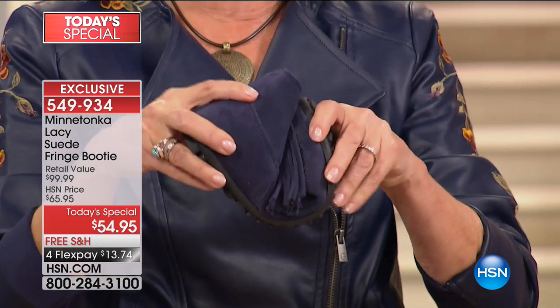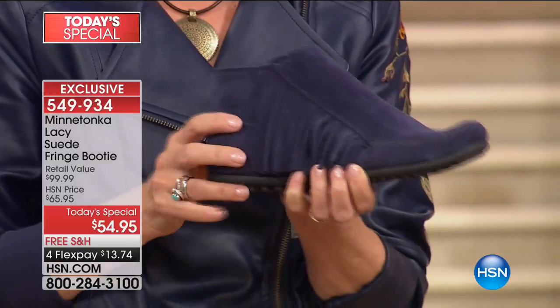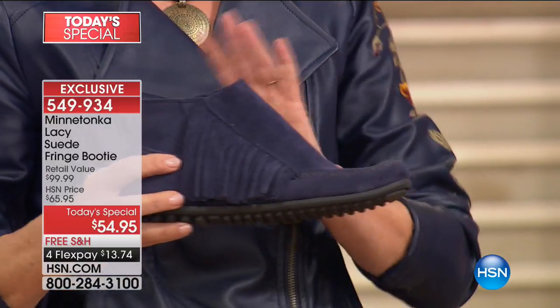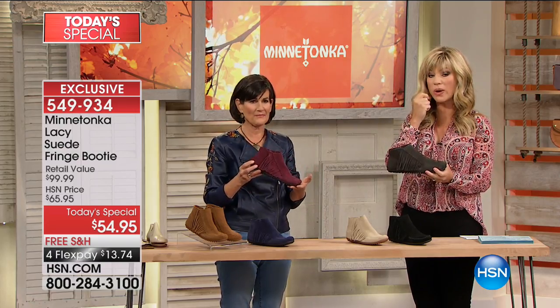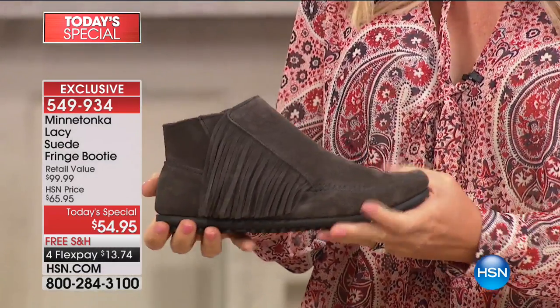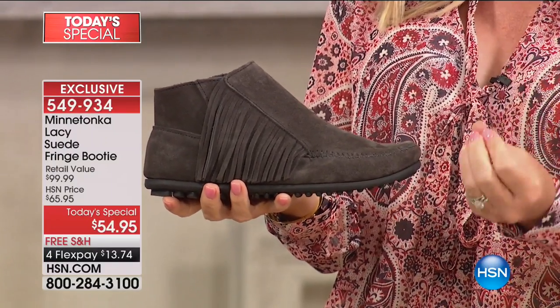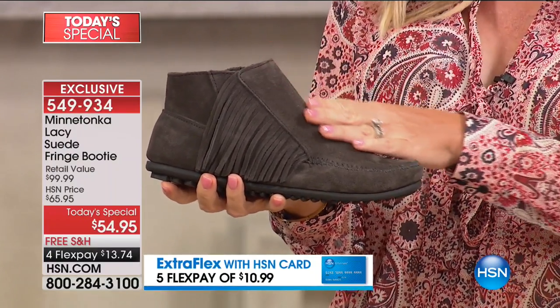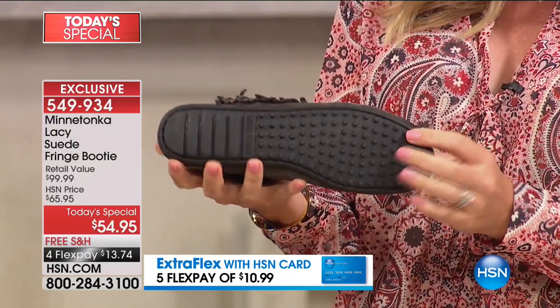This is very soft, very flexible, made of their most beautiful heavyweight suede. We're going to show you the colors because this is your final presentation. Starting off, look at the beautiful charcoal — this is a deep, rich charcoal. This is all handcrafted, all genuine suede. Look at the bottom traction. We have half sizes, five through eleven. There it is for you in the charcoal.